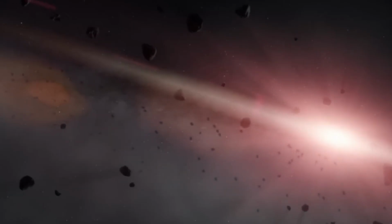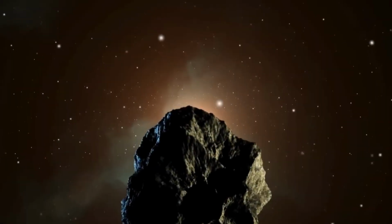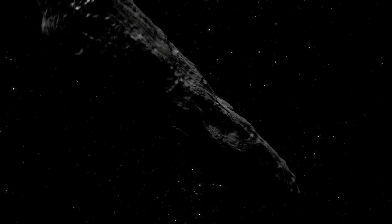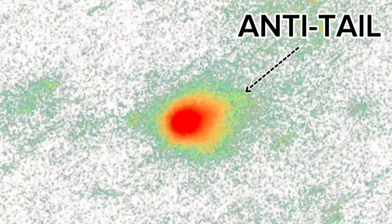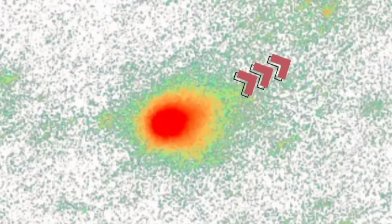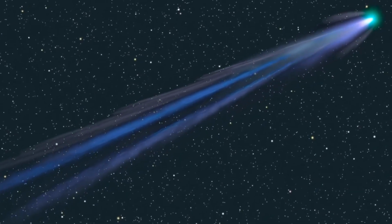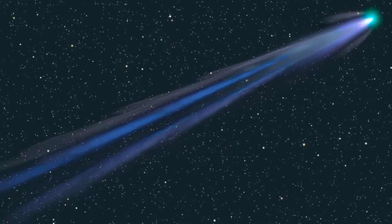Some scientists think this unusual behavior might actually explain its enormous mass, as the way it holds itself together while forming a gas cloud could mean it's much denser and heavier than expected. Early estimates suggested that 3I Atlas is at least 1,000 times more massive than any comet we've seen before. Recent studies now estimate its mass could be over 33 billion tons, an almost unimaginable amount for a natural comet.